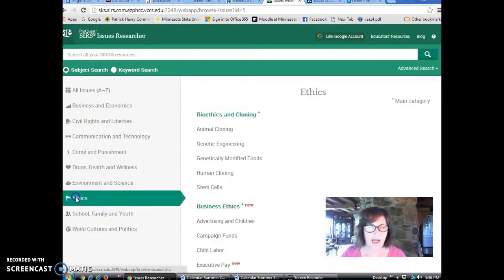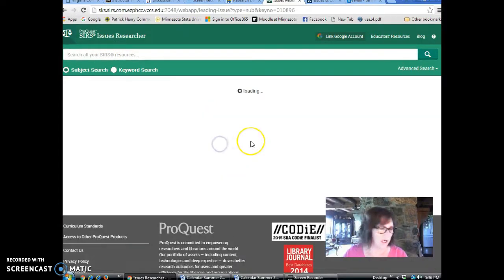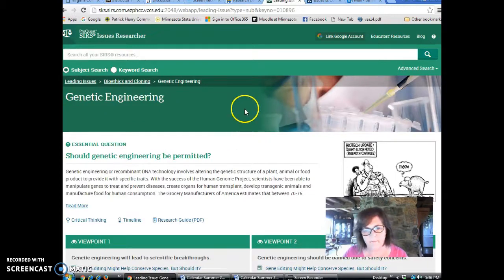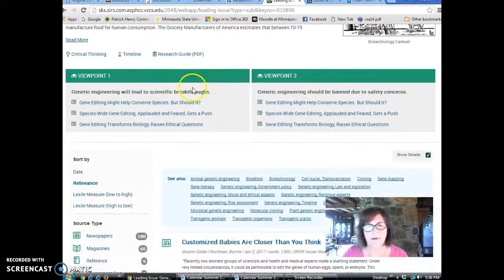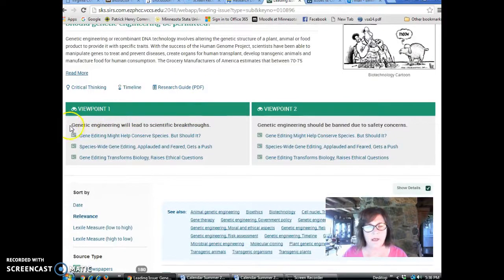If I look again at the ethics, I might find something on genetic engineering, genetically modified food, human cloning, etc. I might even just click on the genetic engineering one and I'll see some different viewpoints. You'll see here it talks about genetic engineering will lead to scientific breakthroughs, or the other point of view is that genetic engineering should be banned due to safety concerns.